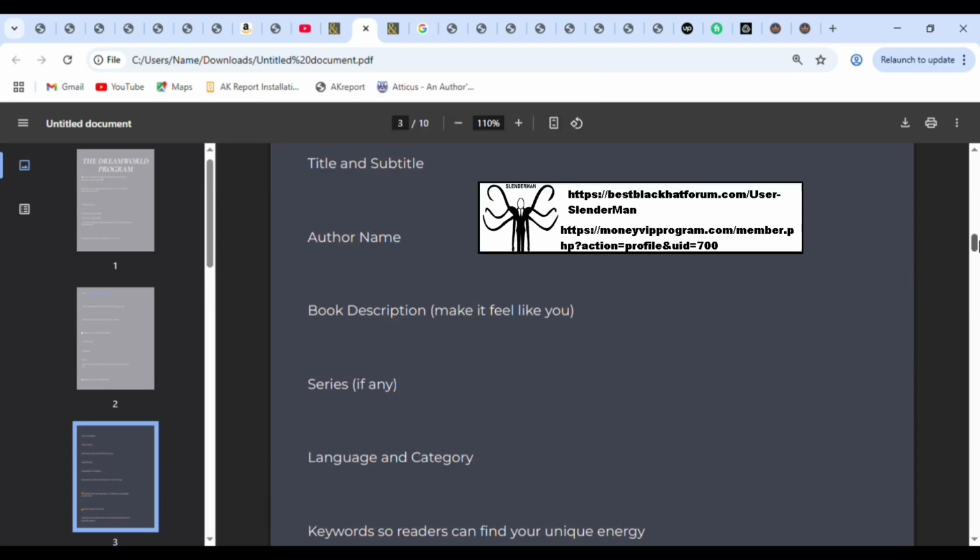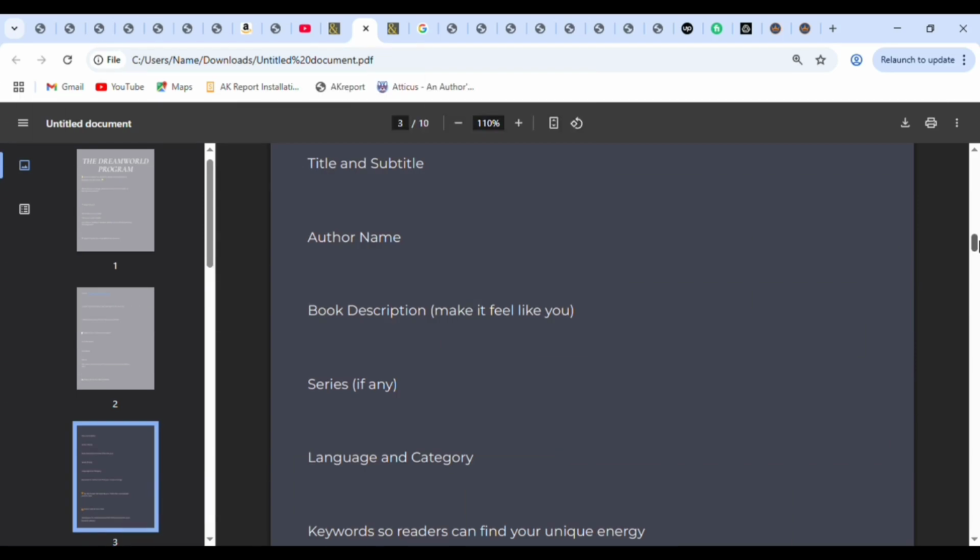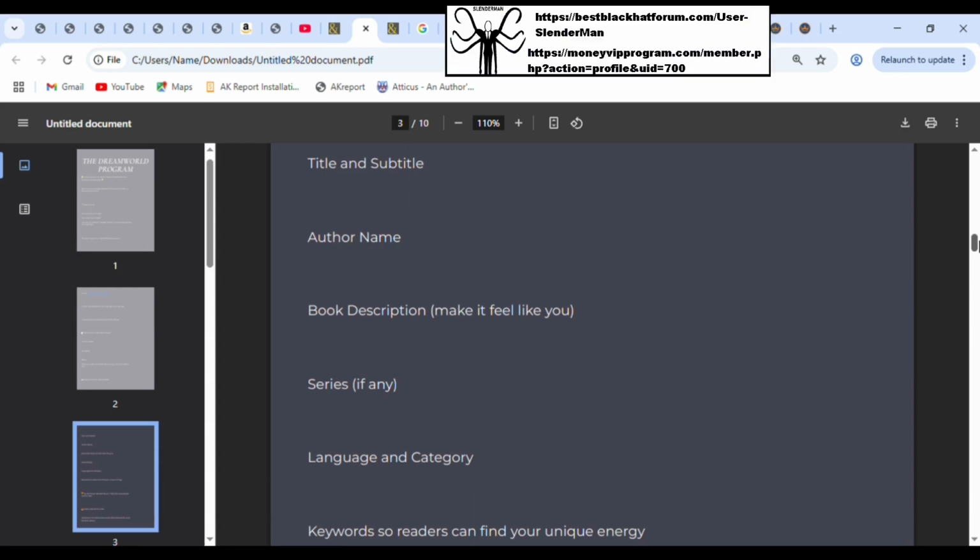Be very mindful of what you're putting here because the readers, they're going to ultimately make their decision on purchasing your book from the book cover. So that's why the book cover needs to be great. They are going to look at the reviews as well, but you're not going to have reviews obviously in the beginning. And so the next thing they're going to look at is what the book is about. So you want to make sure that you're having a phenomenal description, that something that's really going to capture the reader's attention and convince them to buy the book, why your book is the one that needs to be purchased, okay?